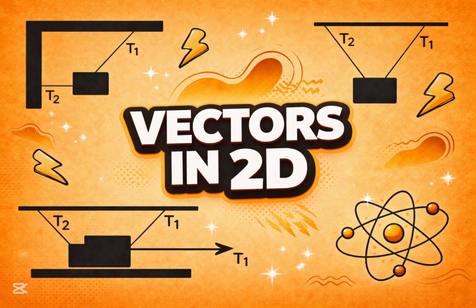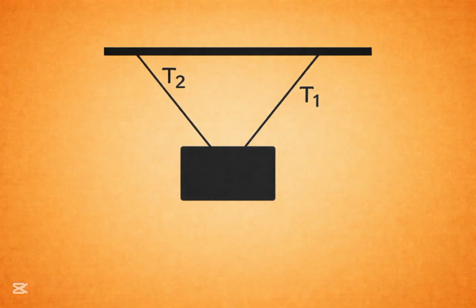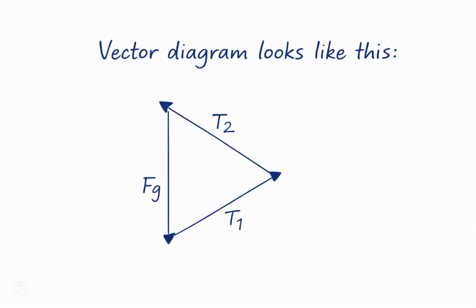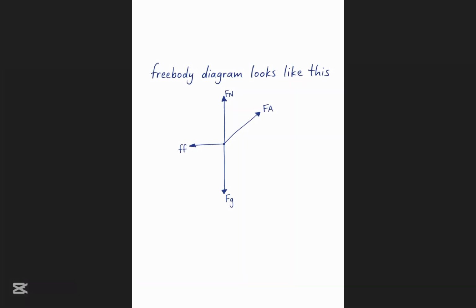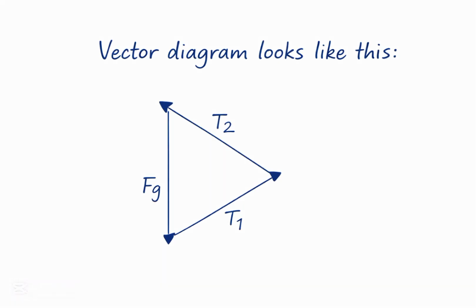Okay, people, I hopefully believe you are now able to draw a free body diagram. So now with this object that is before you on the screen, we are able to draw the vector diagram, which I'm going to show you. But remember what I said? You can't draw a vector diagram before finding a free body diagram. You must find your free body diagram first before you go to the vector diagram, because your free body diagram is going to guide you.